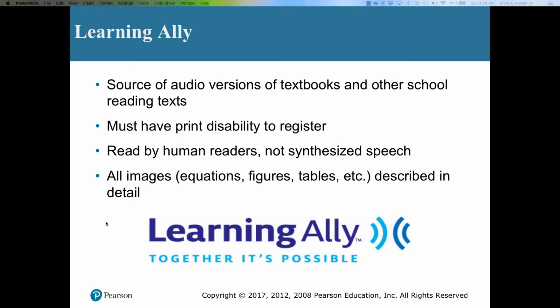Learning Ally might be a source for us. It's a source of audio versions of textbooks and other school reading texts. You have to have a print disability to register, so certainly you might need to show evidence that you are a teacher of a child or children with disabilities. They're read by human readers, not synthesized speech, so that's nice. And there's images, figures, etc.